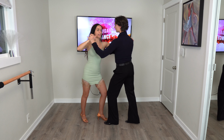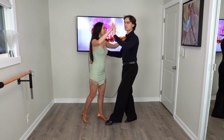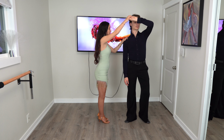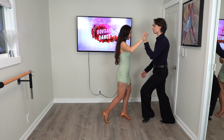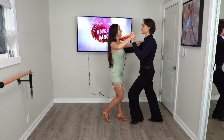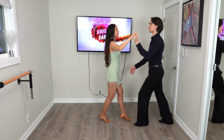1, 2, 3, 4, 5, 6, 7, and then second time, he lifts with his left shoulder forward, then backward, then close, and then backward, forward, close, and again. 1, 2, 3, 4, 5, 6, 7, 8. 1, 2, turn to the left and keep turning to the left.